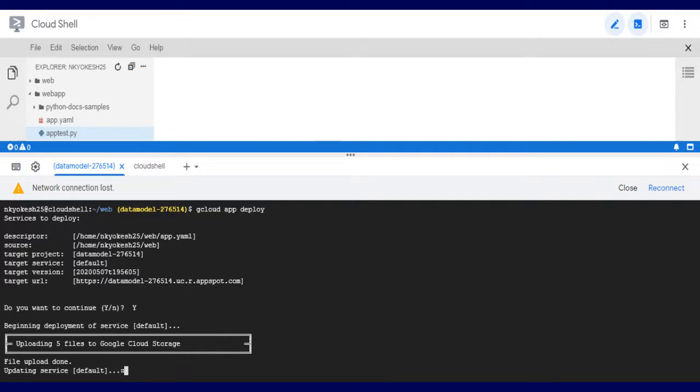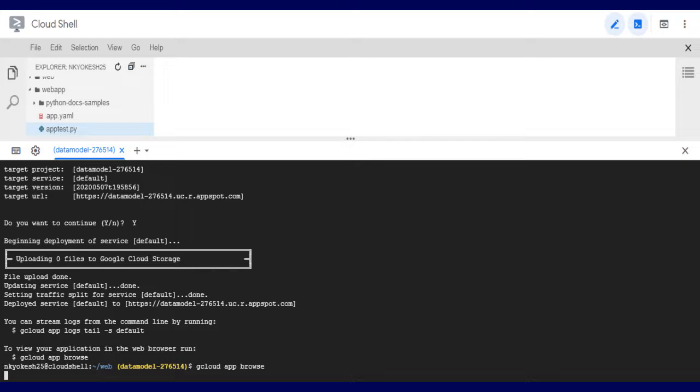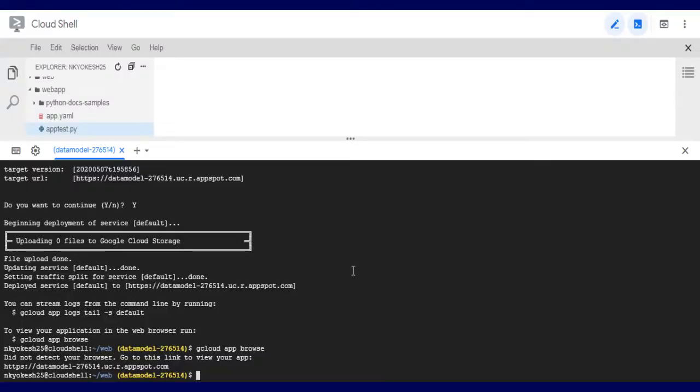This might take a couple of seconds to provision the deployment. Once complete, browse the app through the cloud command. Excellent. You can also curl the output in the Cloud Shell as well.